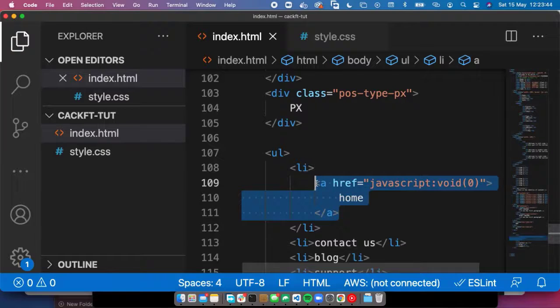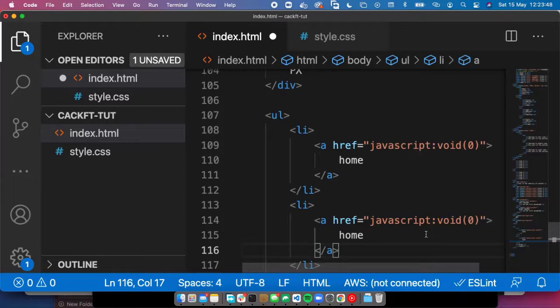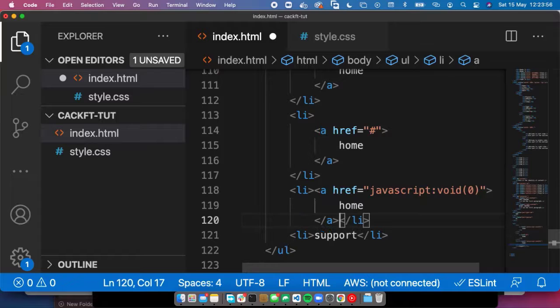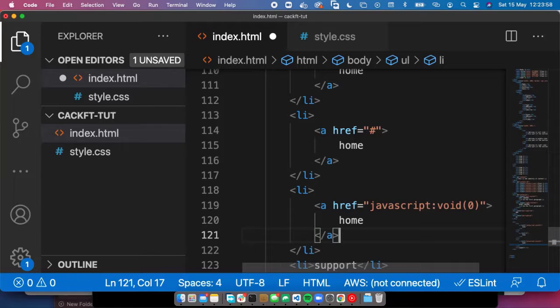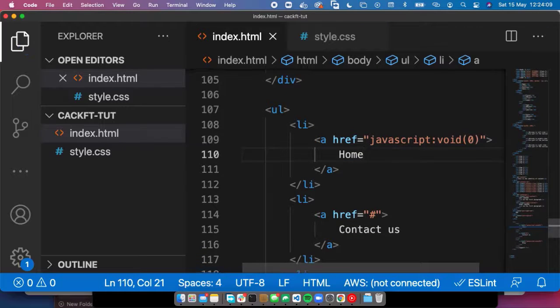I want to show another one too. I copy this, paste. Then for this, I can put hash. So hash means don't go anywhere. I can come here, paste. What was it? Blog. Contact us and home.